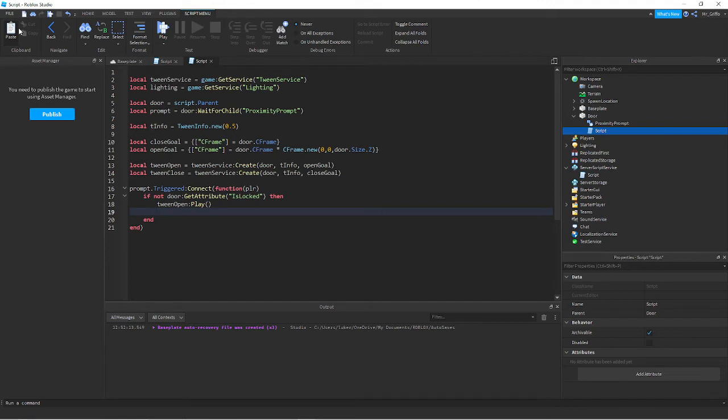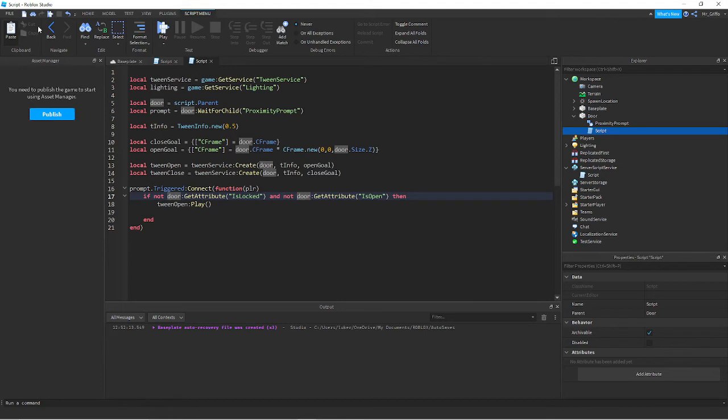Let's use the attributes to make it open or closed as well. So if not door attribute IsLocked, and not door:GetAttribute("IsOpen").